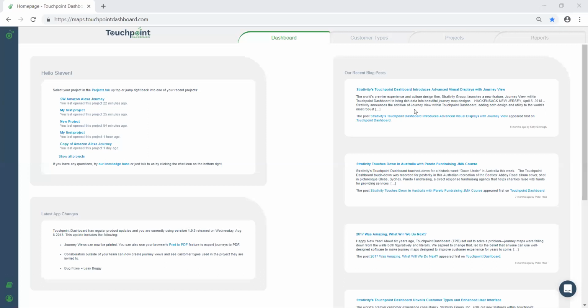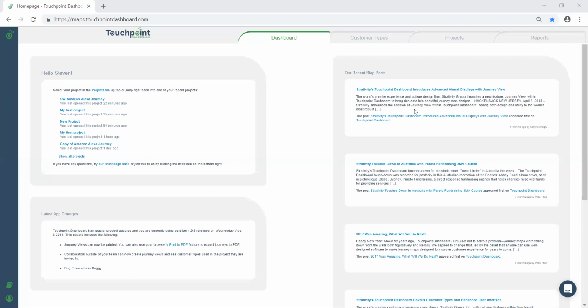Touchpoint Dashboard is a way by which this effort is not lost, but saved and shared among your multiple stakeholders with actions and outcomes tracked. As a digital platform, it acts as your single point of truth for customer journey mapping, enabling consistency and collaboration amongst those stakeholders, including, for instance, teams from service design, Lean, and Six Sigma, and process efficiency. Let's now have a look at the system.